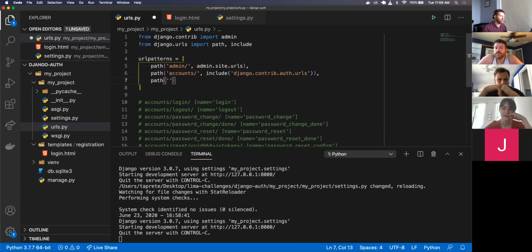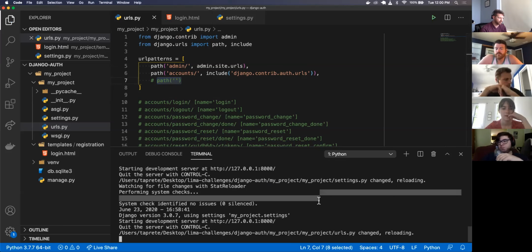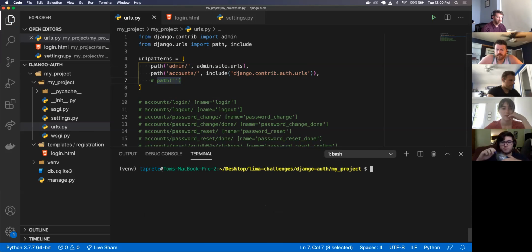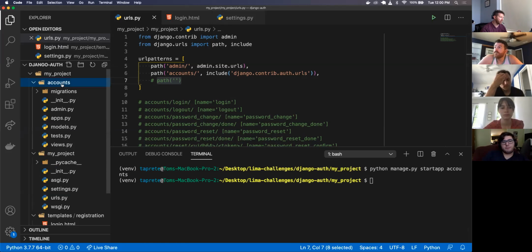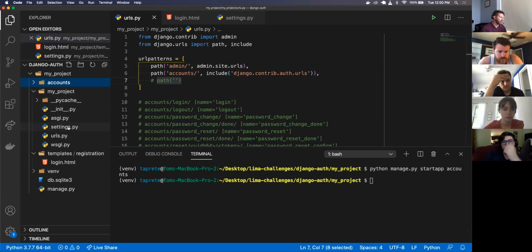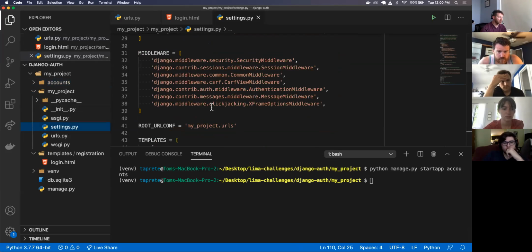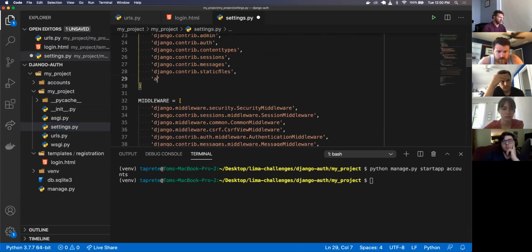So before we actually do this, I'm going to create a, what should I do first? I'm going to create a project, or I'm sorry, an app called accounts. So I'm going to clear it. I'm going to create an app called accounts, python manage.py startapp accounts. All right. So I created an app called accounts. The first thing I need to do is register that app into my project and go to accounts.